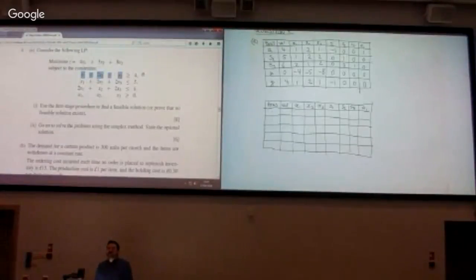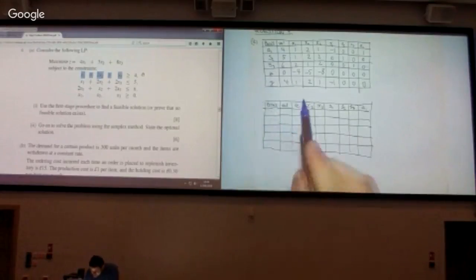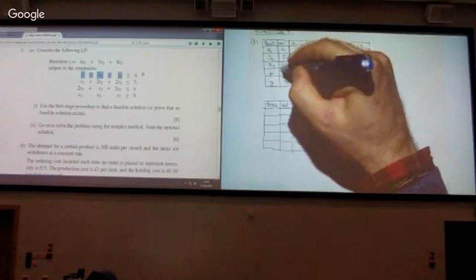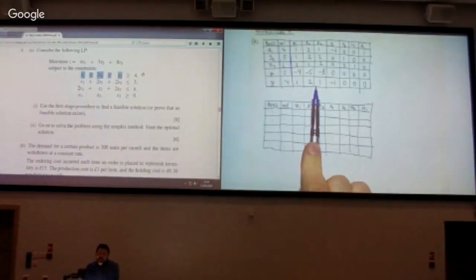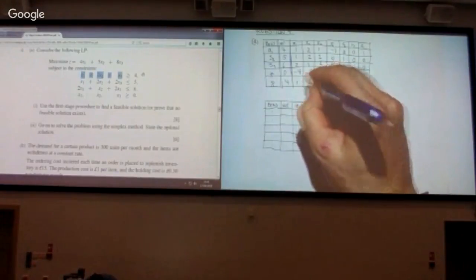What's next? Okay, George, what's next? Yes, we're trying to minimize G, exactly. So minimizing G means, one of the first things I said today, looking for a positive entry in the objective row. The objective row is now G, not including the val. There are 3 different positive entries that you can pick. You might tend to go for the largest of them. So this is your pivot column.